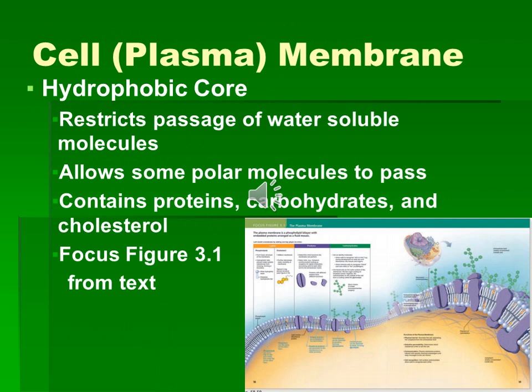In your book, I think somewhere around page 64, you'll find this diagram of the plasma membrane, and it talks about the three components that are contained in the membrane. So you've got lipids, proteins, and carbohydrates. The point of the hydrophobic core is to restrict passage of water-soluble molecules in and out of the cell, allowing some polar molecules to pass. And so we've got membrane proteins for signaling. You got cell surface markers that are like a name tag, and they're there for structural support, transport, control of chemical reactions. They're a receptor site for hormones, antibody production. We've got a lot going on.